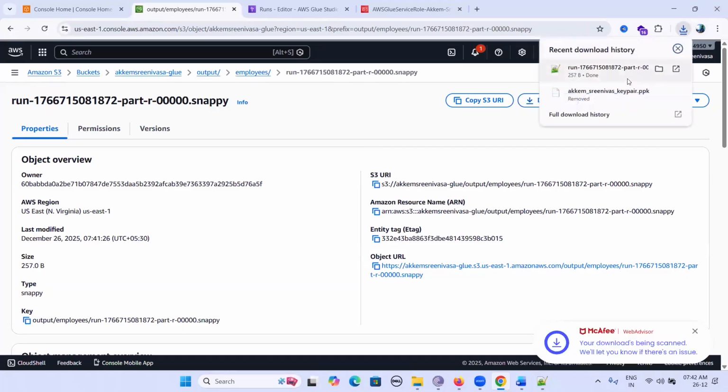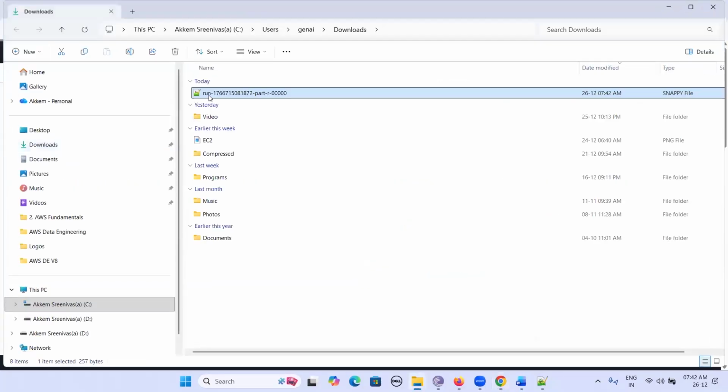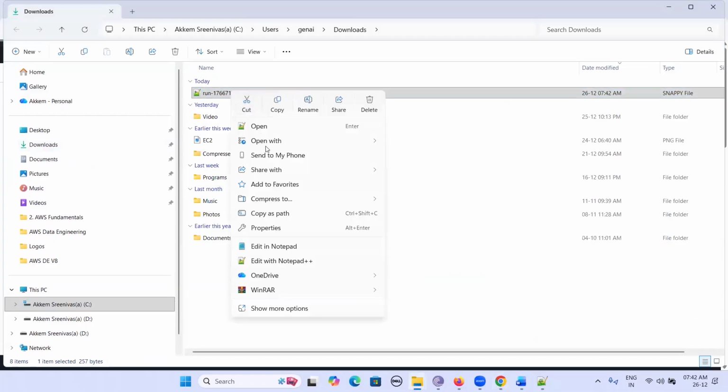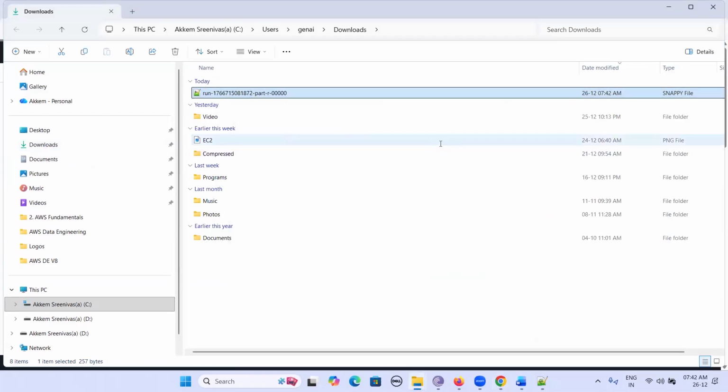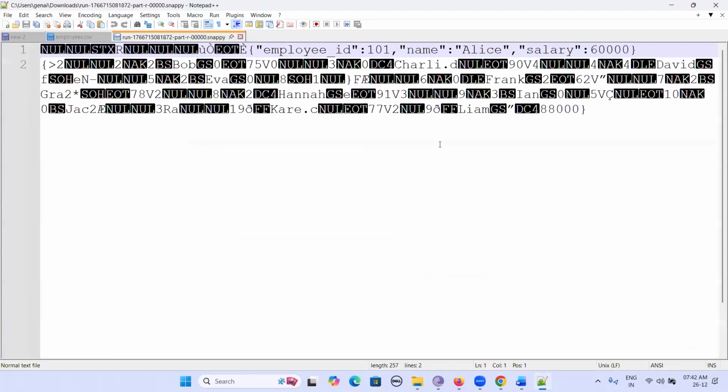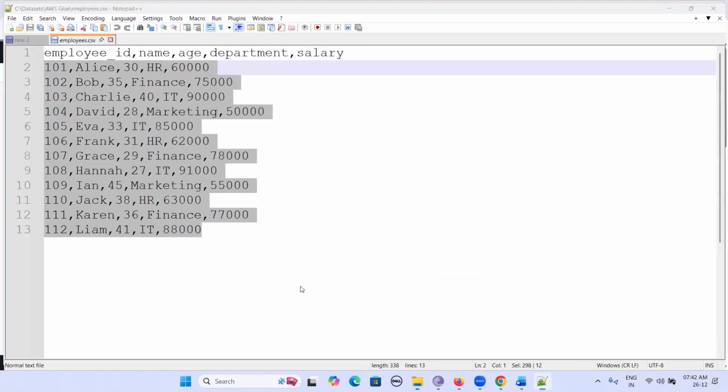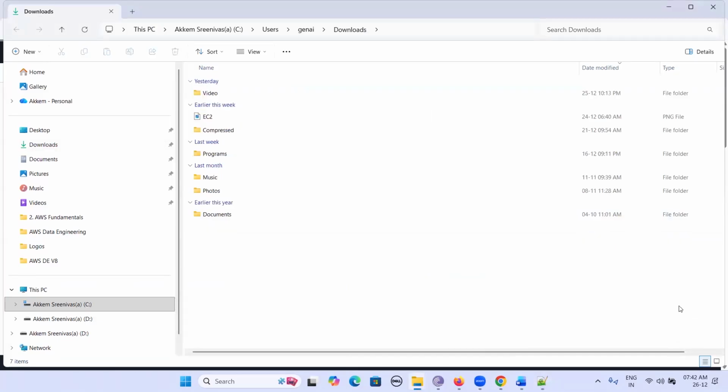Go to the file location and open this file. So we are seeing it in Snappy format. Let me go here and remove this one. Let's delete this one.